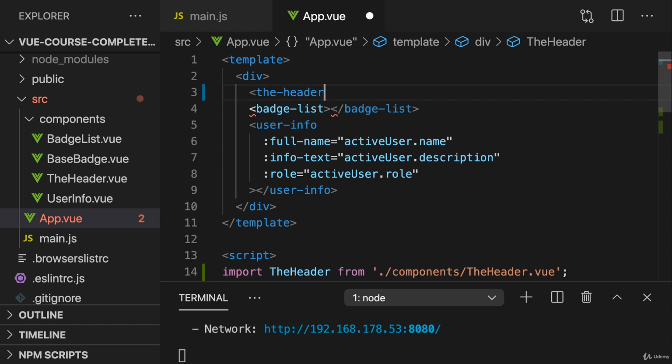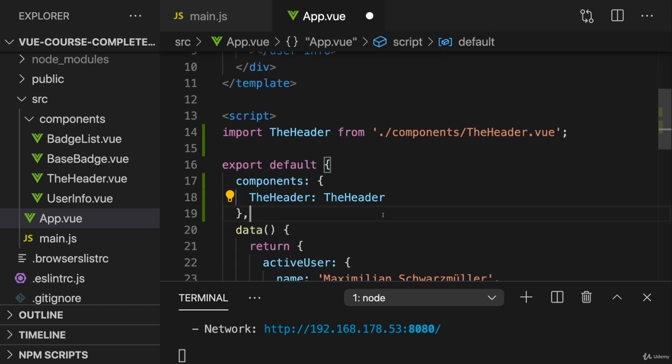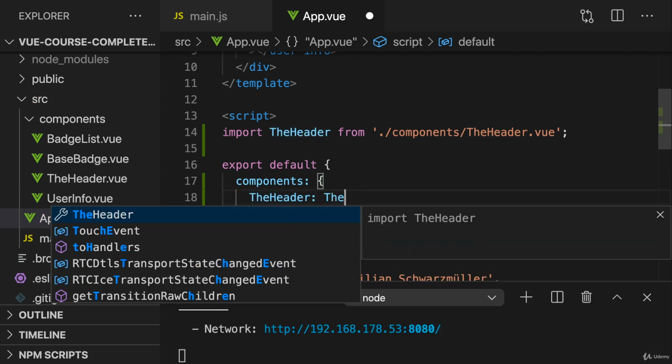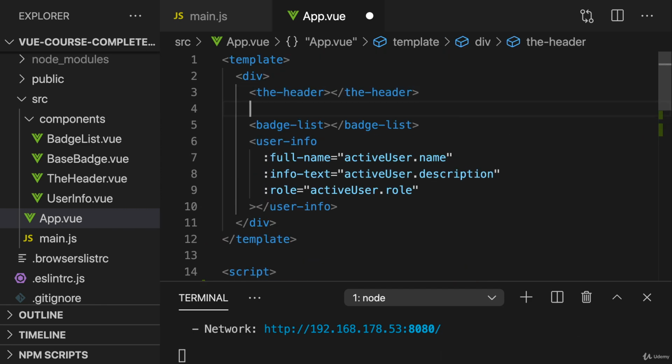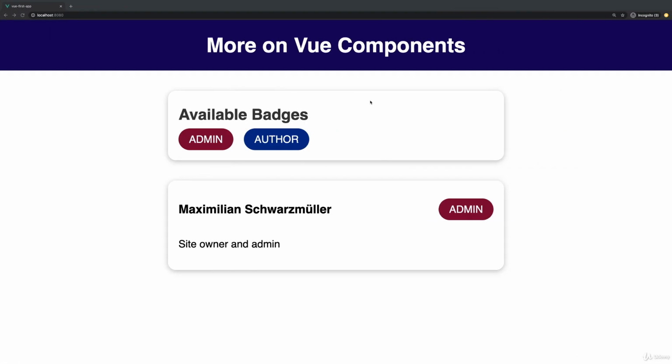I will stick to the header because that's the style I've been using before, but you could now also use this Pascal case style. When you register it like this, both is possible. And then you can shorten this even more. You can remove this key here and just pass the header like this, because there is a modern JavaScript syntax feature, which is supported in this project setup, where if you just provide a single value here in an object, this is automatically expanded to this syntax, so that simply key and value variable or value constant have the same name. So you can then just write the header, and this will register the header component under the header identifier, and you can then use that dash header like this, or as I explained before, use this Pascal case if you prefer that. That, if we save that, would also work.